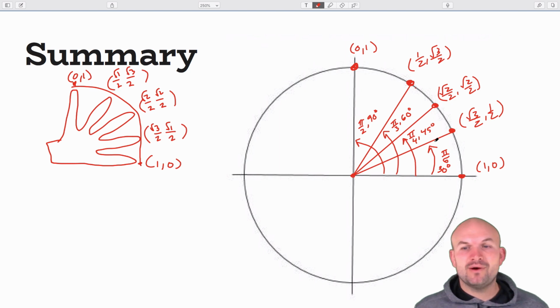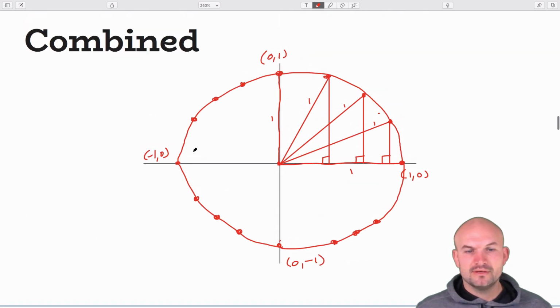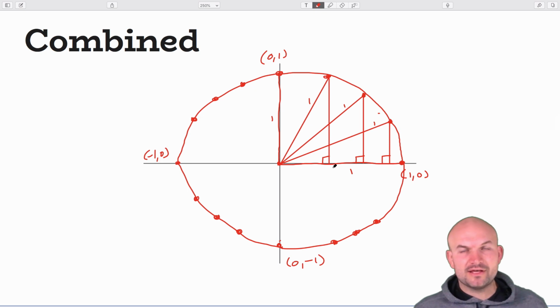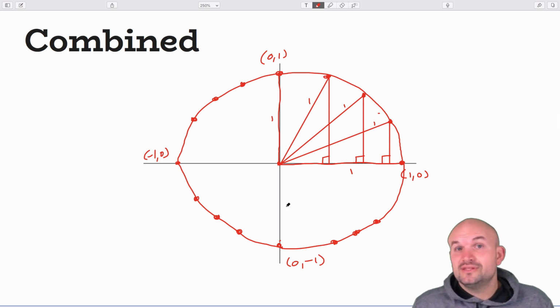And the other reason why I only rely on this first quadrant is because all the rest of the points over here are just reflections. They're the exact same values. We're not throwing in a 4 or a 5 or a square root of 2 or a square root of 5 or a square root of 7. No, it's the exact same coordinate points. It's just reflections, just positives and negatives. That's the only thing that's changing.